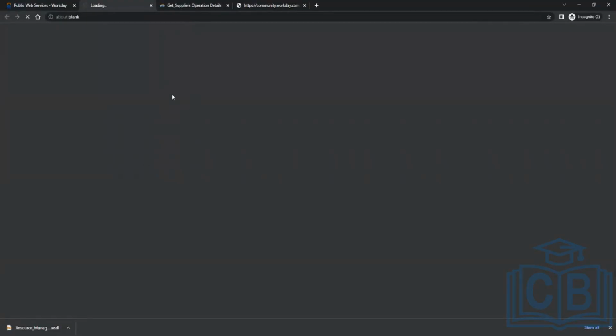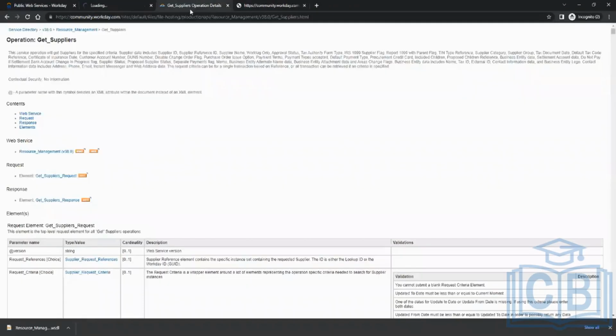And then you can use whatever tool you want: SoapUI, Postman, whatever. The main thing for you to understand is that Workday web services are publicly available. The only thing is the security has to be sorted, meaning we need to create a system user, which can be shared just like we did for the report.